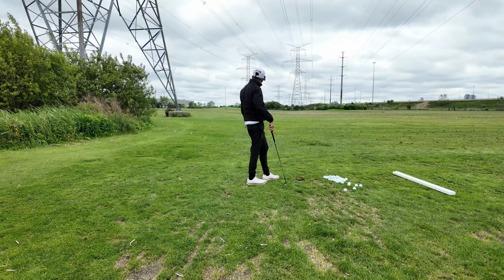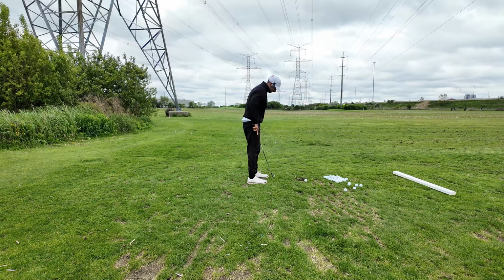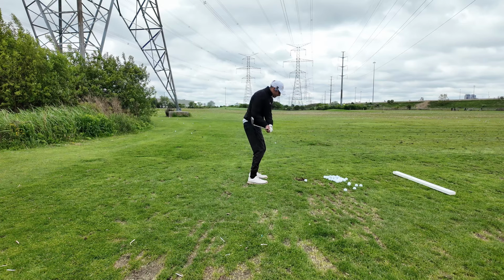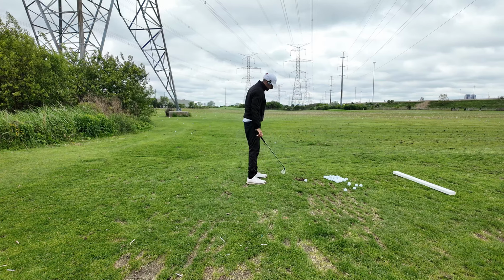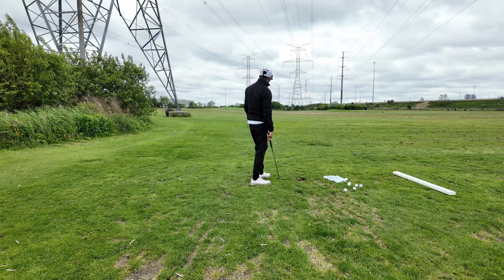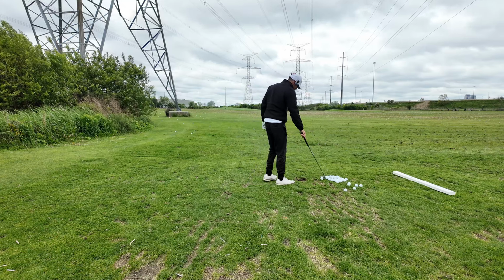The only difference here is that we're going to make our stance a little more narrow, okay? Because it's a shorter shot. Again, we just want to come back and through the exact same way, okay? Here, back of my stance, I'm a little more narrow. Back and through. Perfect. I'll show you guys one more.